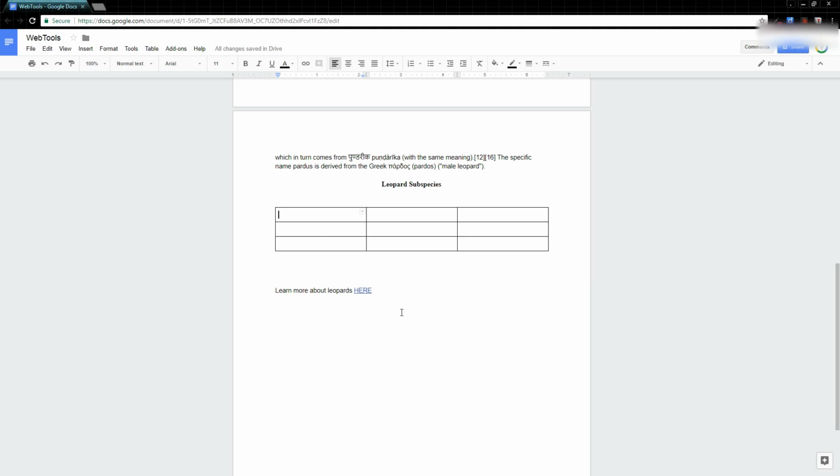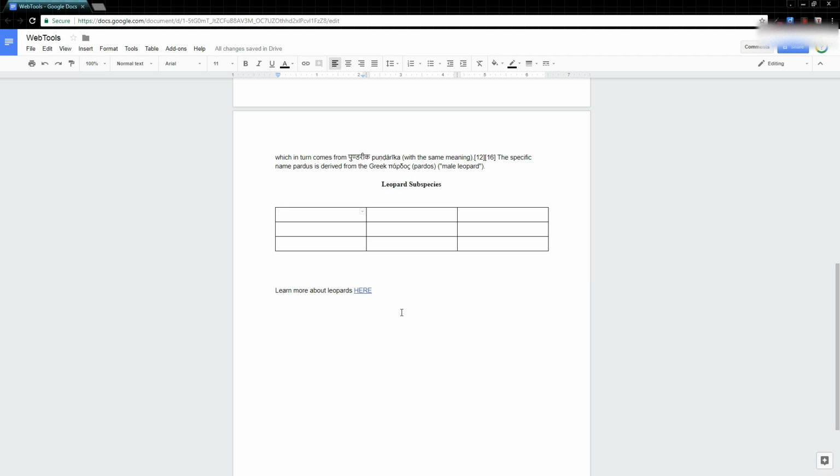You can navigate the table similar to navigating a spreadsheet with your keyboard. So when you hit Tab, it will move along the different cells. I'm just holding Shift Tab to be able to move back. You can also use the arrow keys to move up, down, left, right, so you can move around the table that way. That way you don't have to use your mouse quite as much.